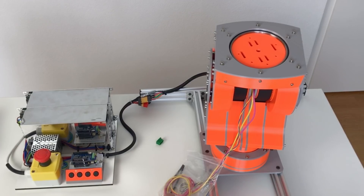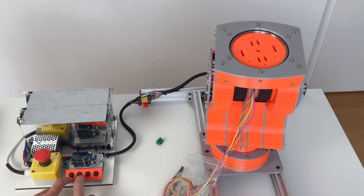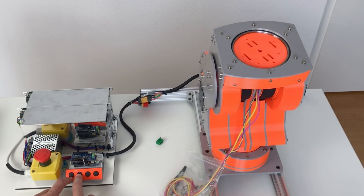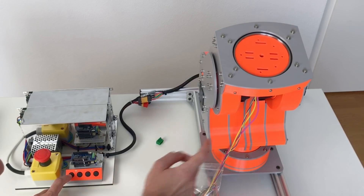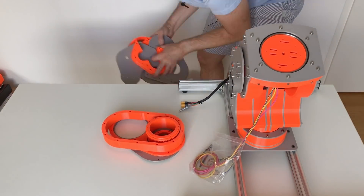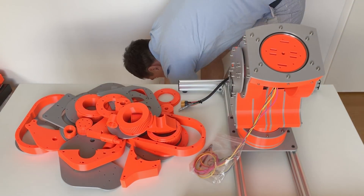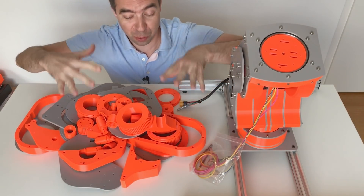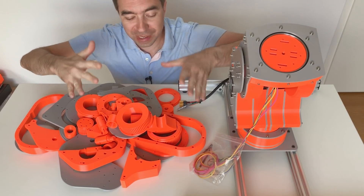I haven't yet installed any motion limits, so for the moment it can rotate many many turns — but it will eventually break the wires. That's why when I control this shoulder I need to pay a lot of attention not to break something. Axis number three is no problem — I can rotate it many turns. But axis number two I can easily crush against the body of the shoulder. Just for fun, here are the wrong pieces that I 3D printed — they had either the wrong holes or wrong design. So this is not a 3D printer fail, this is my design fail.